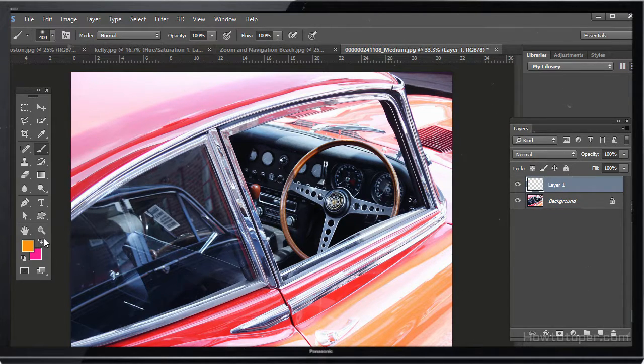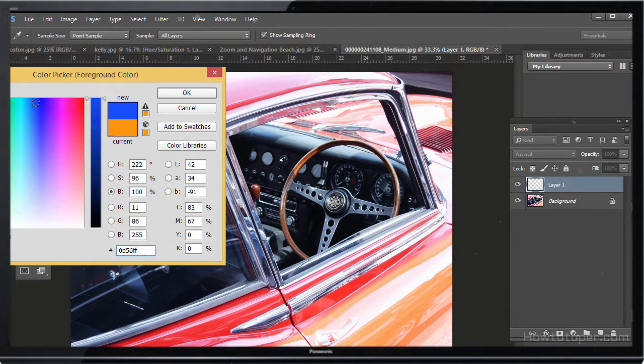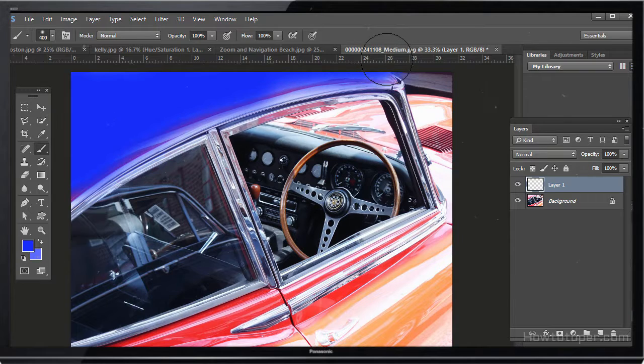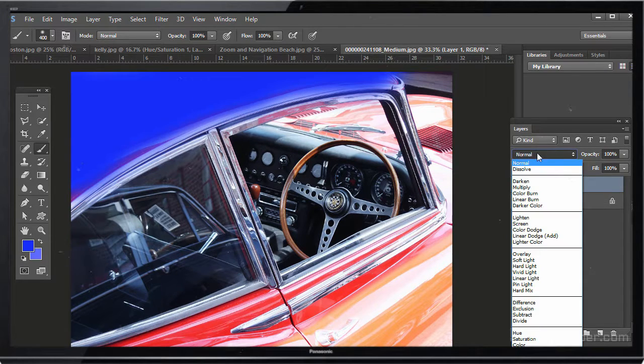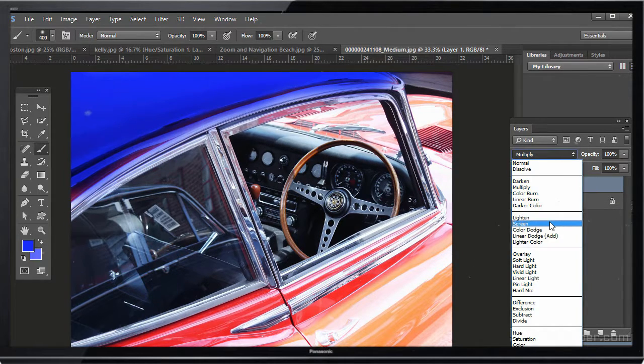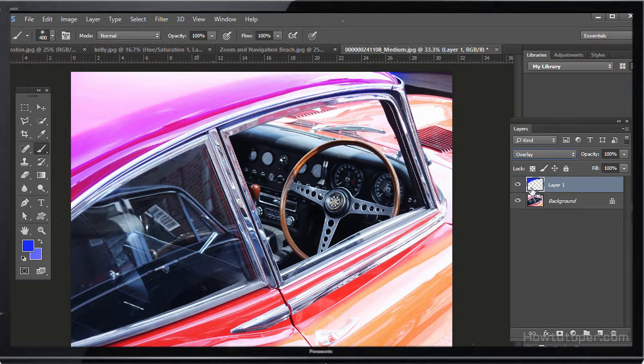So for example, if I do a new layer, and let's just choose kind of a bluish color. Well, the background doesn't matter, but for the foreground, let's just say bluish. And if I click and drag over there, obviously that's just covering it up, right? And then I change the blending mode of this top new layer that just has that brush on it to something else like multiply, or screen, or overlay, or color. And it's going to change, and I can keep coloring on here, right? It keeps the texture of the original layer below it, right?